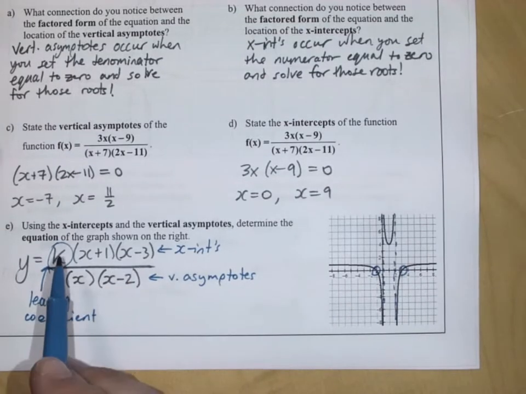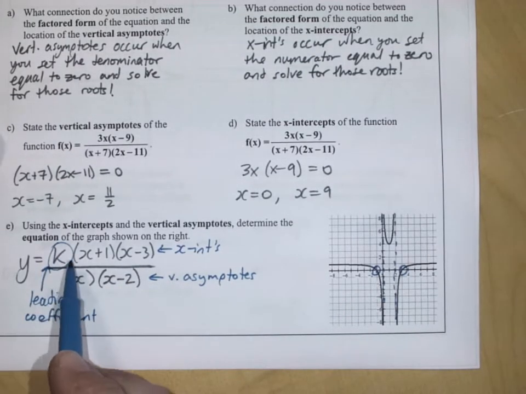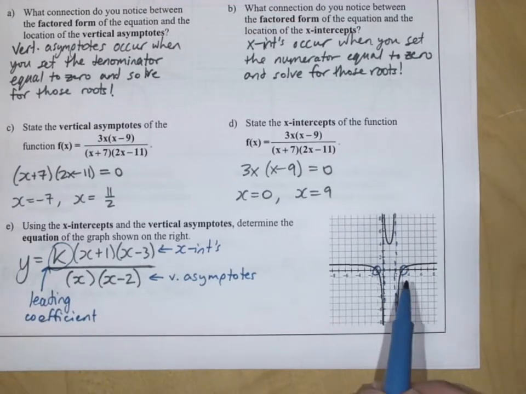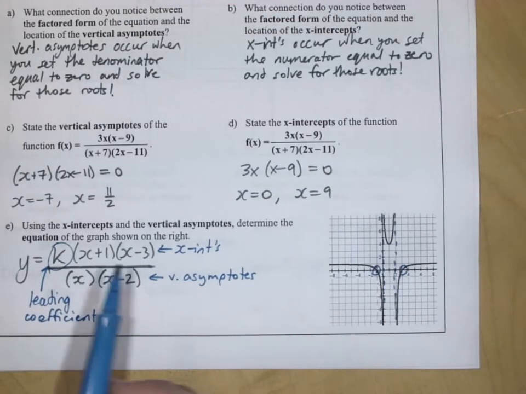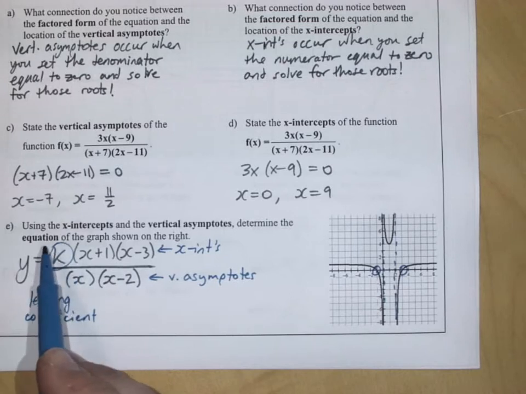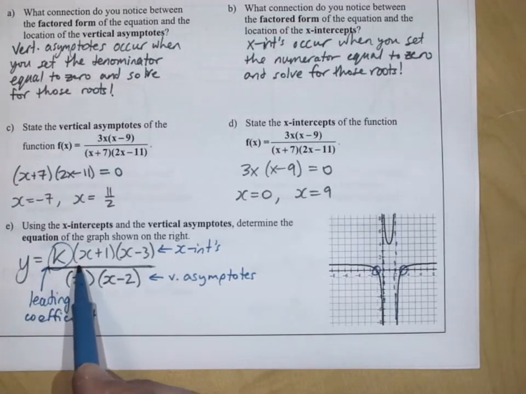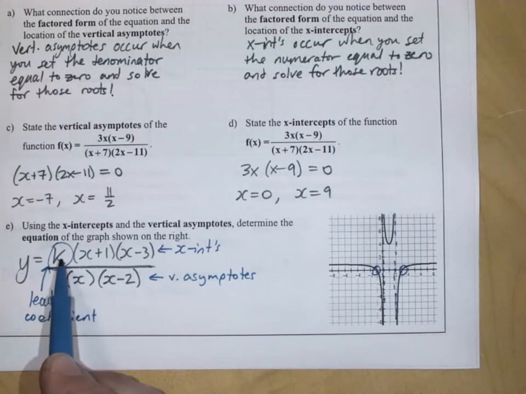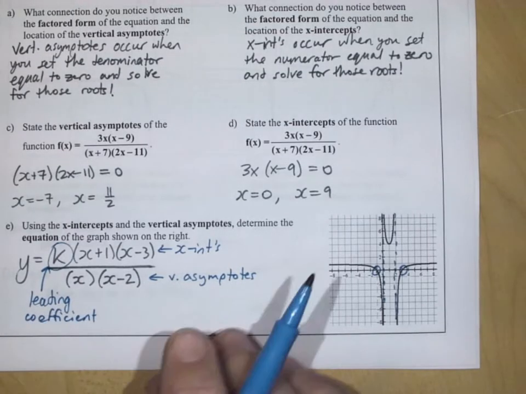There's one last thing we need to do, which is include some variable here, I'll call it k, to represent the leading coefficient, because we don't know what the leading coefficient is here. That's an unknown as of right now. We might be able to figure that out later on when we're actually solving these equations, but for now we'll just leave it as an unknown, k. That's important though. Make sure you put a k in there to represent that number. Whether it's negative or positive, we don't know yet, but we will get to that point soon.